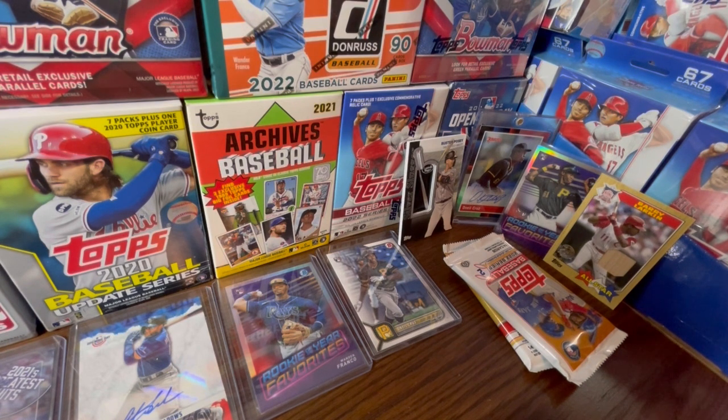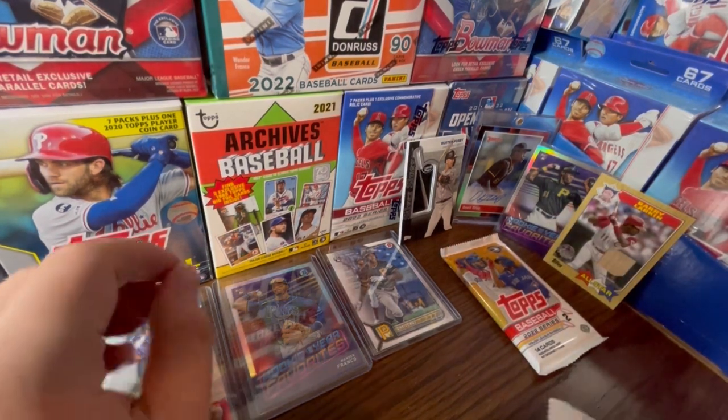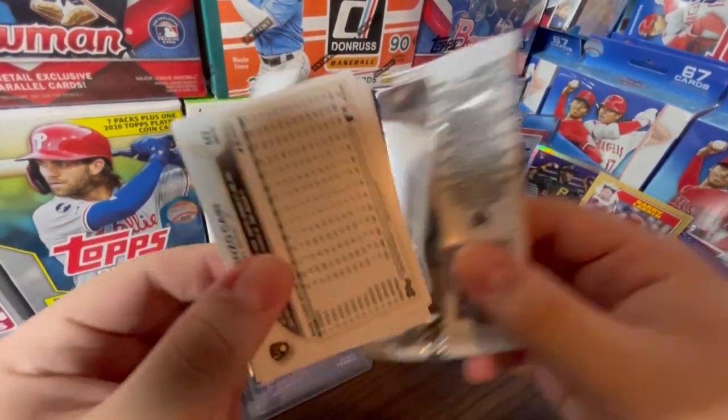Some people may think this is a great chase, but I can't see it. It's literally finding a needle in a haystack. So if you go to your LCS and they get one case of this stuff, there's a chance that the card you're looking for — like the Witt, the Torkelson, or the Julio — aren't even in there. That's the thing. Do these short prints really save Series 2? I don't think so. It's going to be super hard to find one of these; you're going to have to have insane luck.